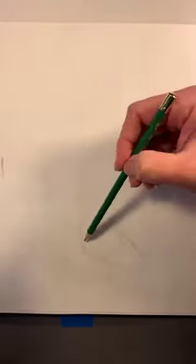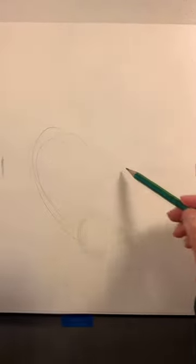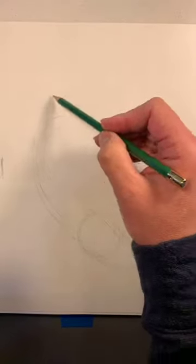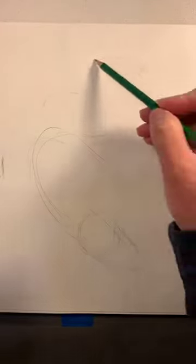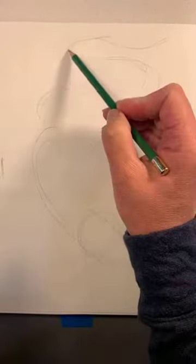Boom, boom, boom. So I'm basically creating kind of an eggplant or really stubby carrot shape. We're going to keep it kind of organic here and just go this way, as if he's coming down and coming this way. And then back through, coming this way, and then finishing over here. So we're gonna make this kind of 3D.